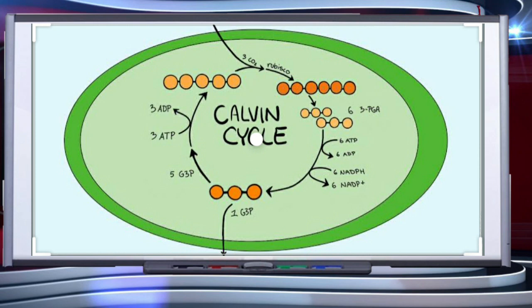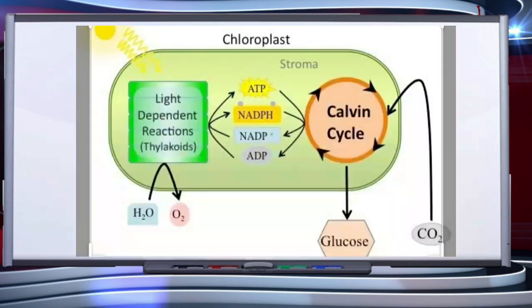The third step of the Calvin cycle is regeneration of ribulose bisphosphate. Ribulose bisphosphate regeneration from 3-phosphoglyceraldehyde molecule takes place in the presence of ATP molecules, ATP from the light reaction. 6 Calvin cycles are needed to synthesize one glucose molecule.